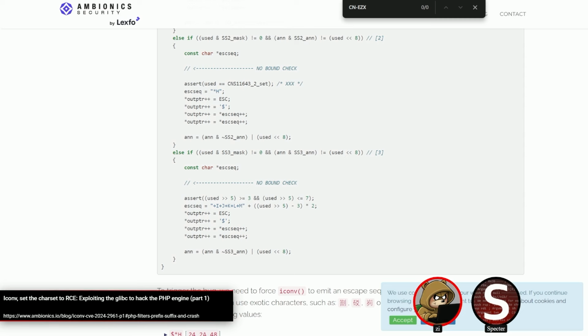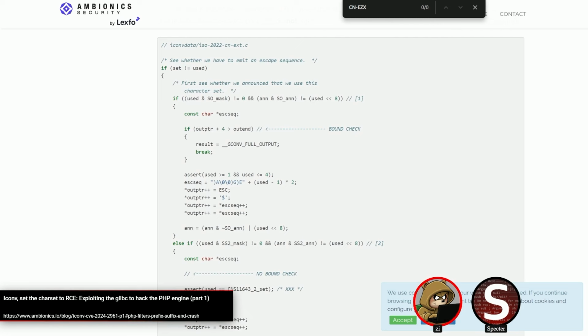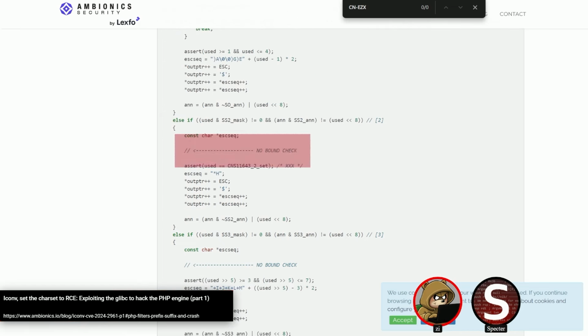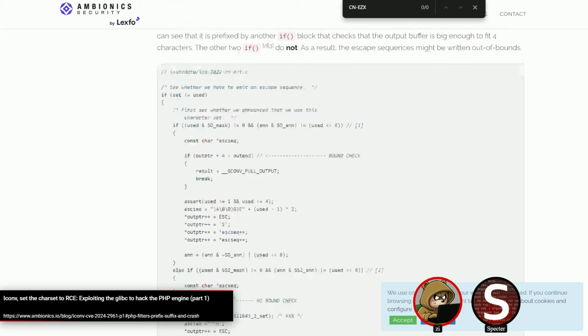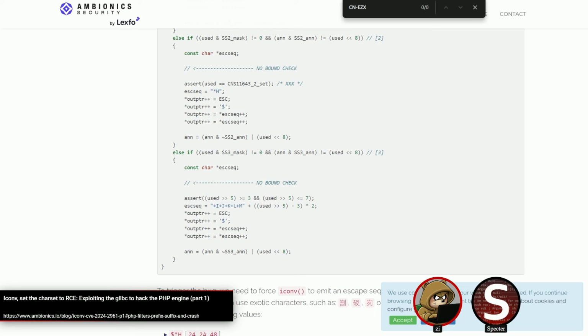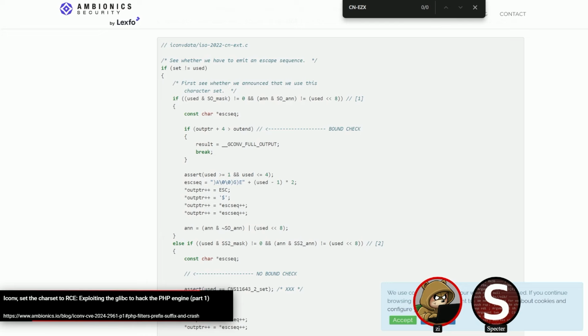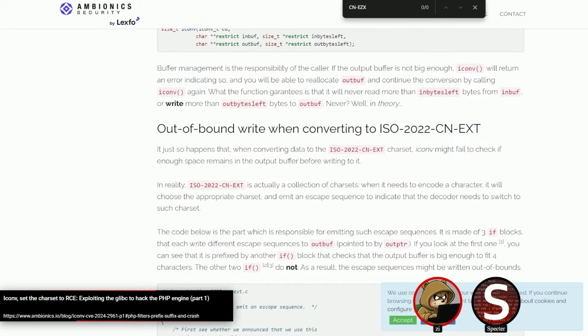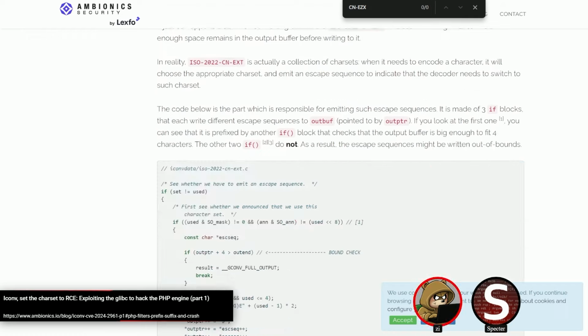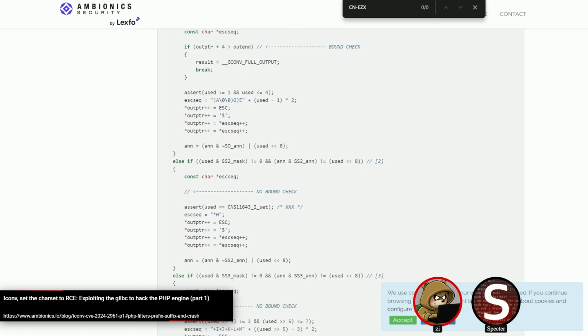And that should be a code smell if you're reading code: to go, okay, why does this one deviate? When the code is otherwise the same, why is one of these doing something different? Maybe there's a good reason for it. In this case, they just didn't bounds check on those other two. So if you convert and provide characters that fall into one of those other two, these will go ahead and write the necessary characters out of bounds, because it doesn't bother checking the bounds before adding them. Leading to a 1 to 3 byte overflow, just because it doesn't check if the buffer is big enough to fit it.